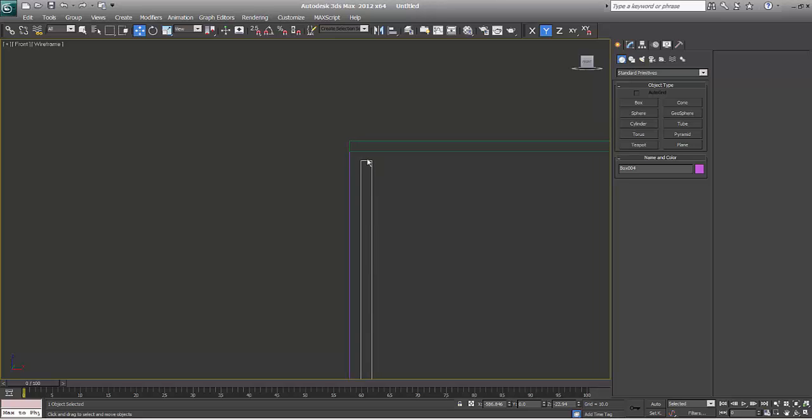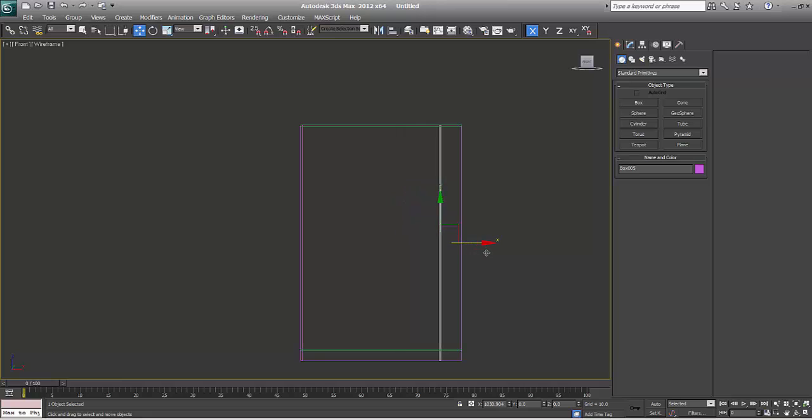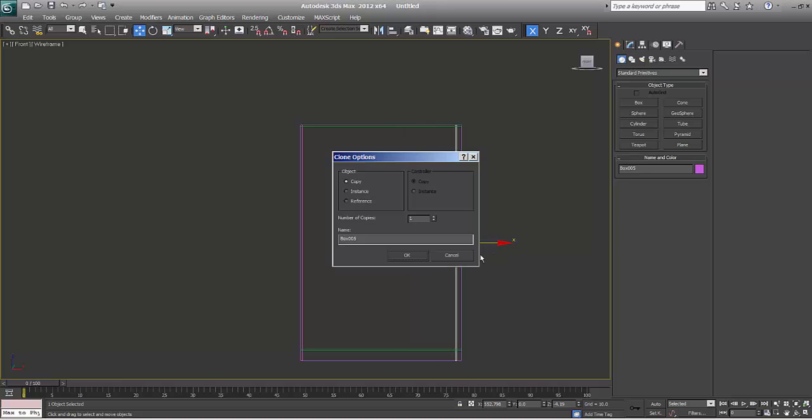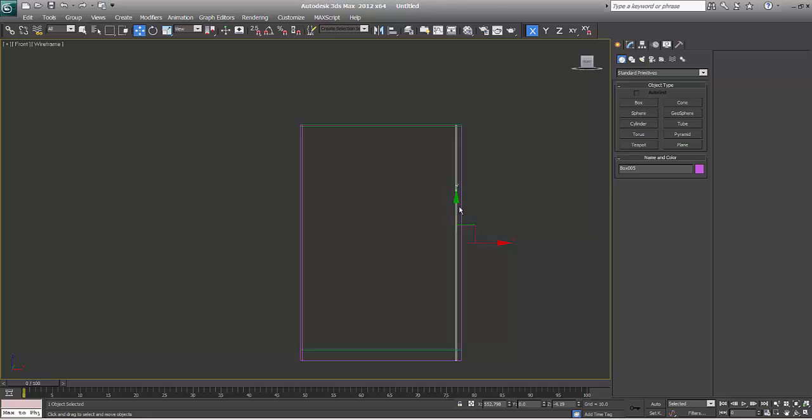Then I'll take this point, I'll press S on my keyboard and space bar on my keyboard, that makes a lock. See this, it's getting a lock, so by mistake I don't select any other objects. Now this is fine. I'll press snap again and release the lock. I'll press shift and drag it to make a copy. I'll say OK.